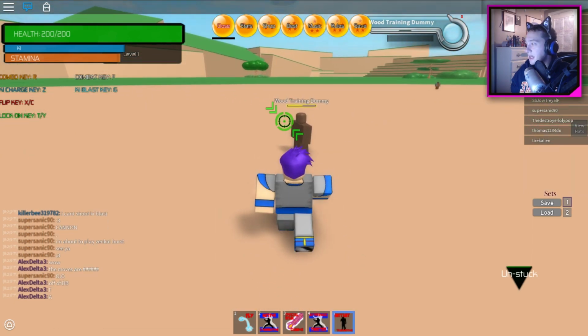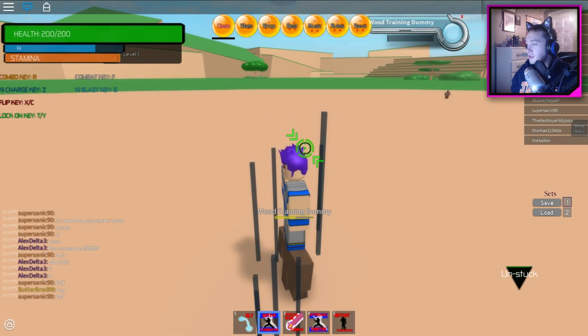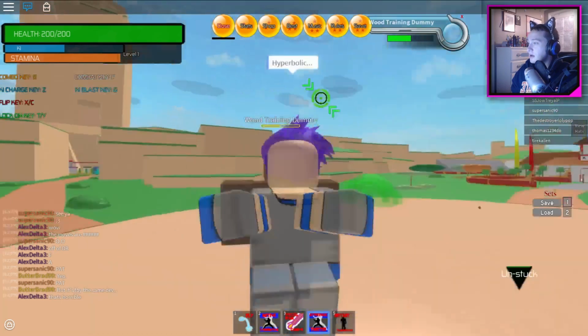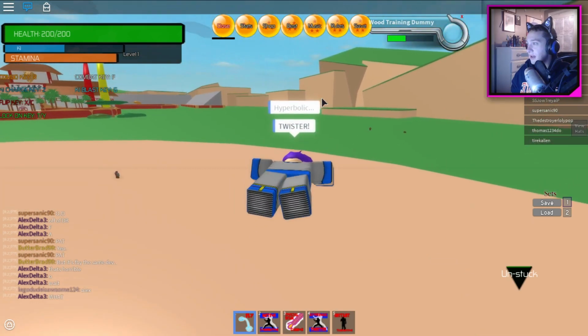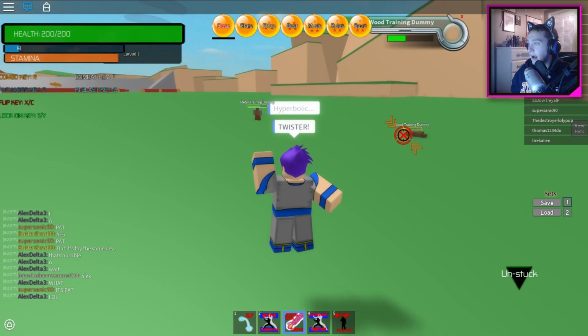But let's see. Next up. I instant transmission on top of your head to do the twist. Well, actually, I kind of like that one. That animation's actually kind of cool. I launched it over here. I legit launched it here.